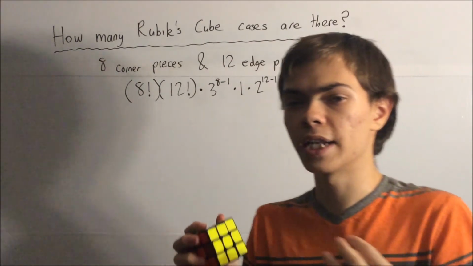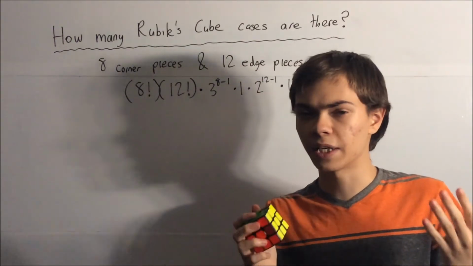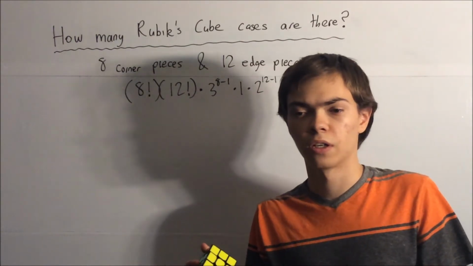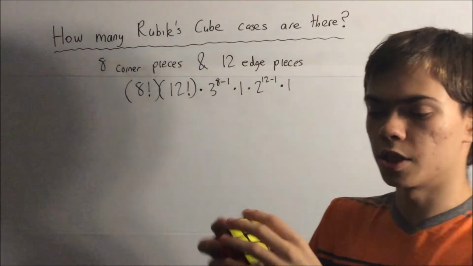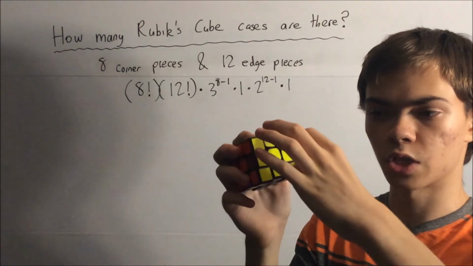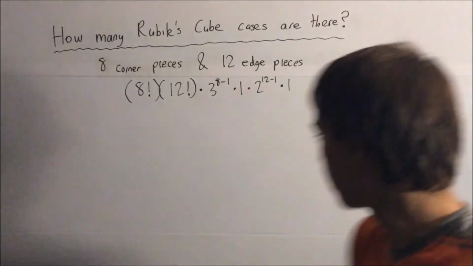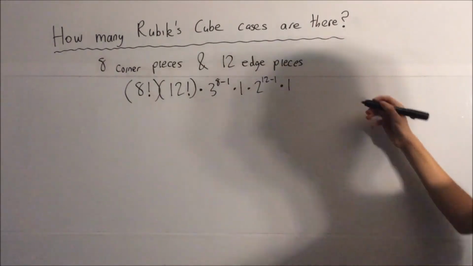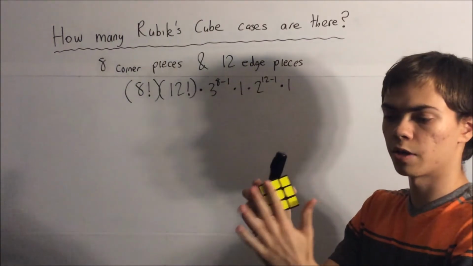However, we cannot just do the swap of two edge pieces. There has to be something else that is swapped. Right? You cannot swap exactly one thing. And so in this case, there's actually a swap of the edge pieces and there's a swap of the corner pieces. And so I'm going to draw this off to the side actually. So I'm going to draw the top layer. In this case, it's the yellow.